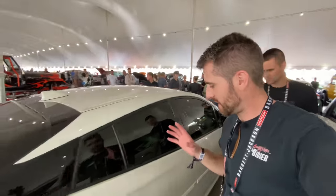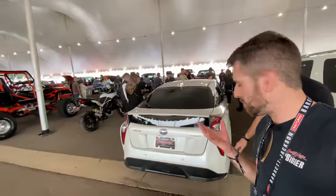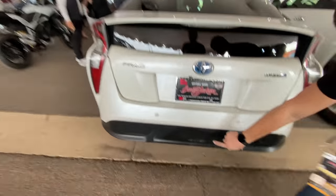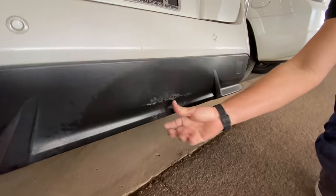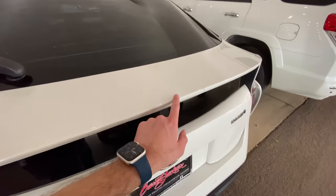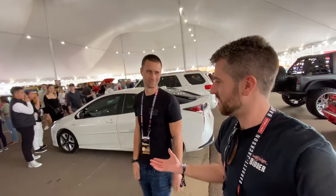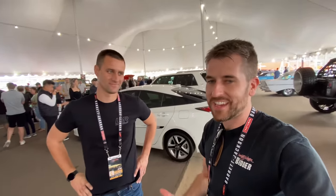This is fantastic. This is one I'm going to have to put a bid in on, out of principle. Oh, yeah, somebody did. It's been crashed again. And I don't even know how you chip this. Well, there you go. That's probably my favorite car at the auction, because never in my life did I think I'd see a Prius anywhere near here. It's a once-in-a-lifetime event. There aren't even Priuses in the parking lot here. This is wild. I can't wait to see what that goes for.